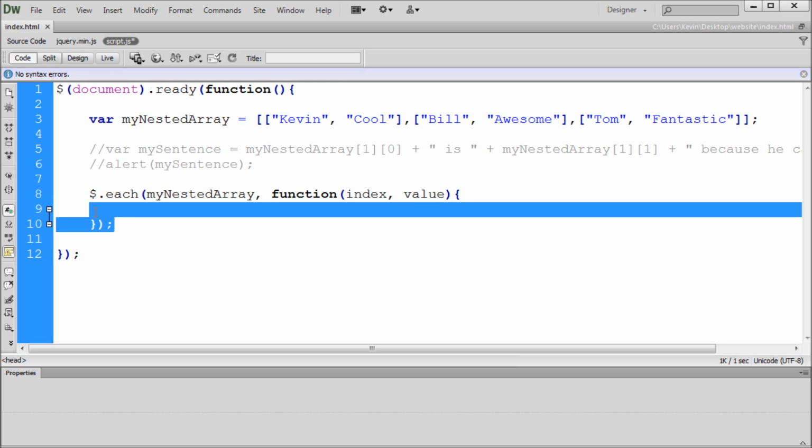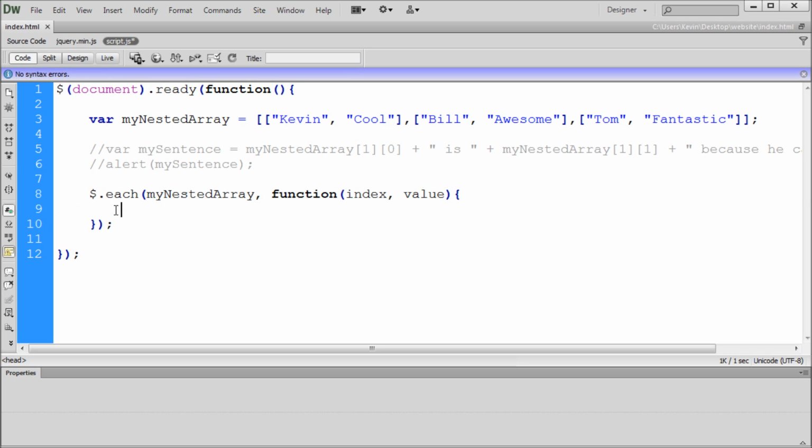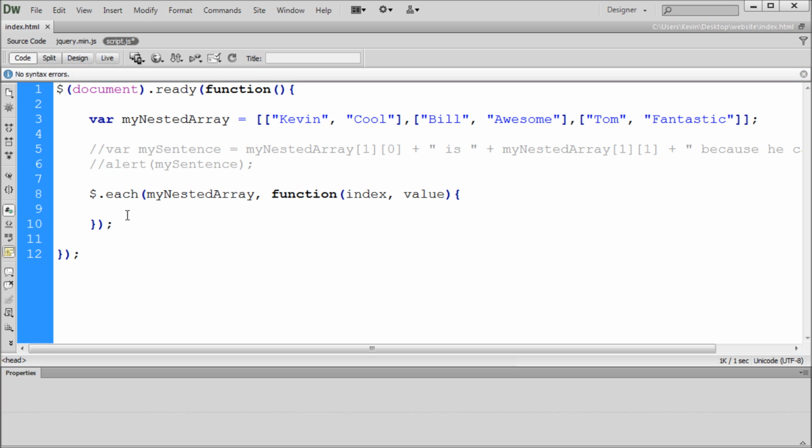Okay, so now once you have this syntax ready, you're ready to actually start using your loop. So our loop is connected to our array with this code right here. Whatever is right here needs to be the same as the variable which is holding your array that you have up here. So that's how those are actually linking. What we're going to be able to do is use this loop to go through our array one time, and then another time and another time, so it's going to be going through it as many times as you have arrays.